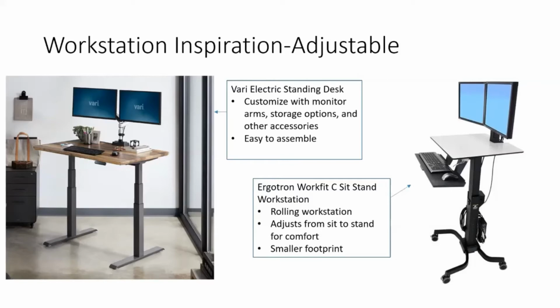And what I really like is that during this pandemic, where we have had to socially isolate and distance, this has been a very easy desk to set up. So it just requires snapping in a couple of pieces. It's easy. It doesn't require that I have to go out and set up the desk for the individual. So that has worked out really well, and that's why I like this system.